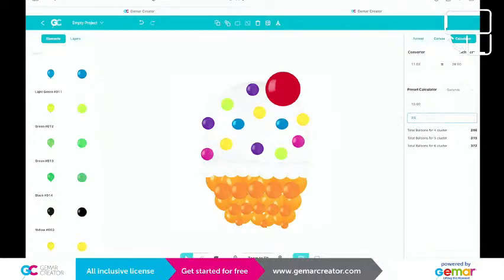So we have a built-in calculator as well. But when you're designing on your canvas or you're using a preset, you'll always get the material list of exactly what you've put onto the screen. Always remember that you're working in 2 dimensions, not 3 dimensions. So if you're creating a cluster of 3, make sure that you can see the 3 balloons, or if you can't see them from the front, you put them one on top of each other. Or you can just use the clusters we provide on the left-hand side along with the other balloons. Any other questions before we move on?